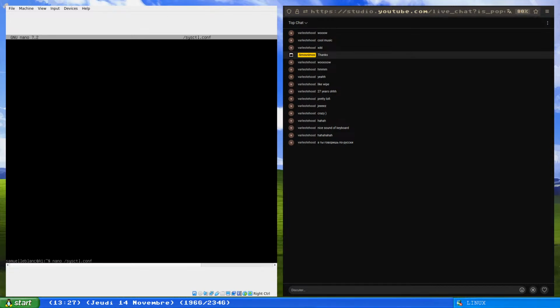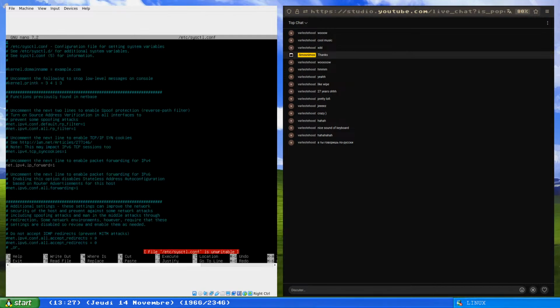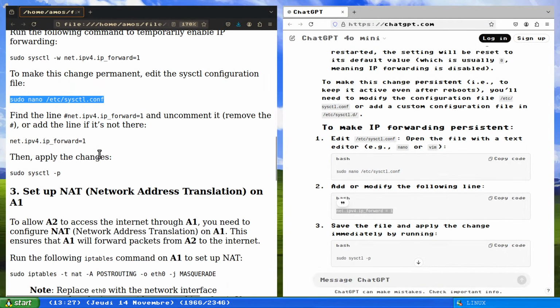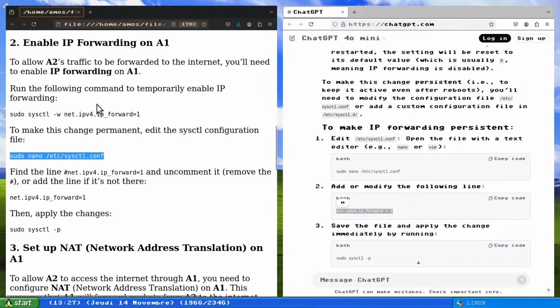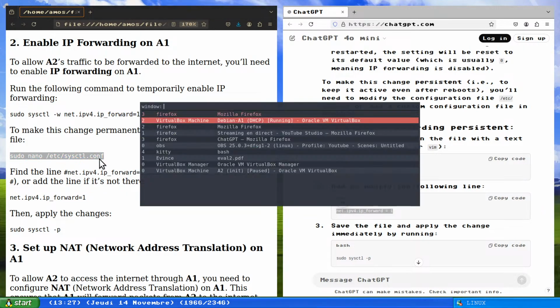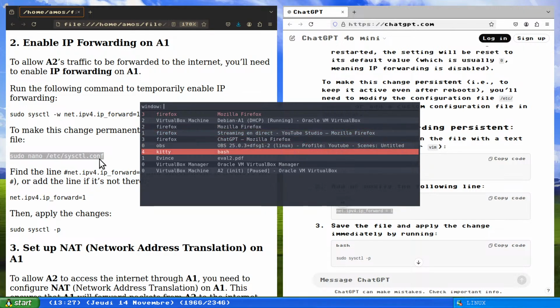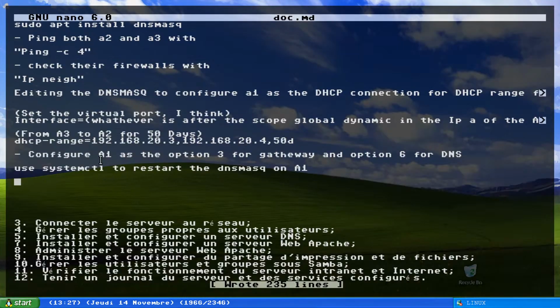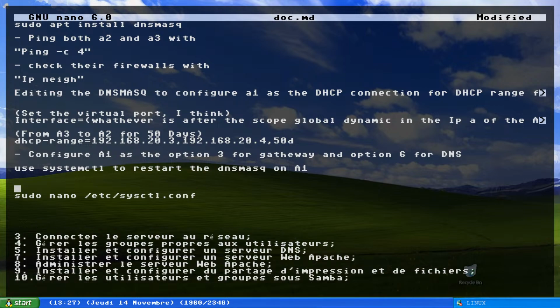So it's /proc. Yeah, IP forwarding is enabled, set to 1. That's already done. But I should probably specify that in the other file, the documentation file. So yeah, so insert image here.